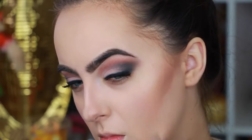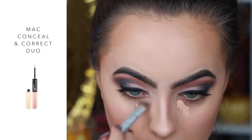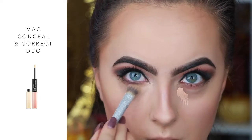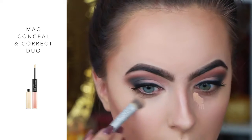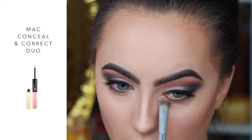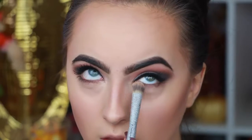So I blend that out, and I like to use a small brush. Again, this is also from that It Cosmetics brush set, just because I felt like it was easier to focus on specific areas. Now I'm using my MAC Conceal and Correct Duo. I love the pink side. It really helps to color correct those dark blue tones underneath your eyes, and this helps to make sure that you look more awake and you use less concealer in the long run.